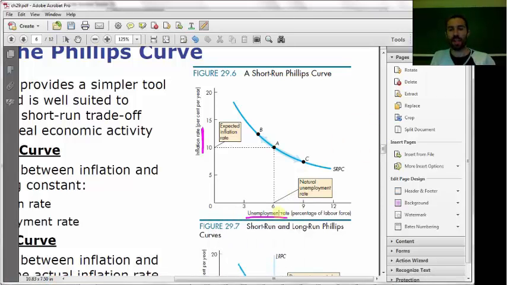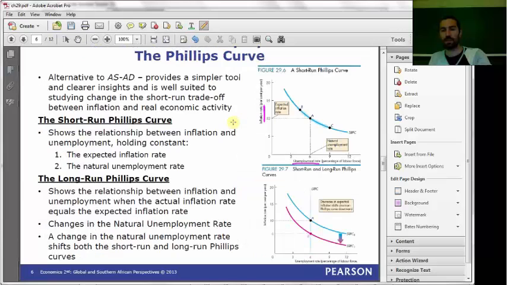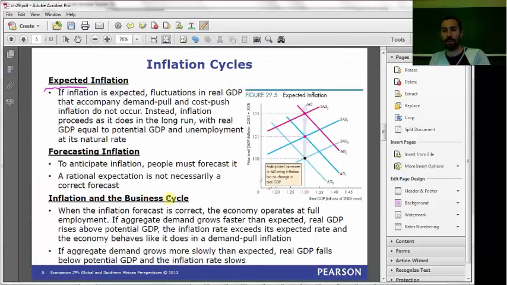If we are plotting unemployment versus inflation, you'll see that's kind of like the inverse of our ASAD model, because if we're plotting real GDP, remember, real GDP and employment are closely linked. So we're kind of plotting here employment against price level. The more GDP we have, the more employment we have. That's what our aggregate supply curve relationship is telling us, that as the price level goes up, the amount of output we produce is going to increase. And how are we going to produce more output? By employing more people.